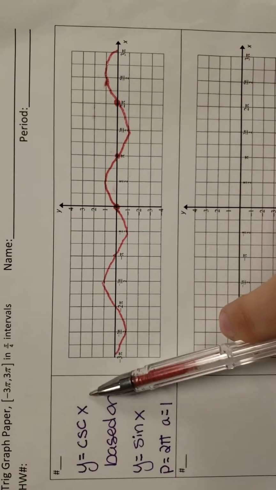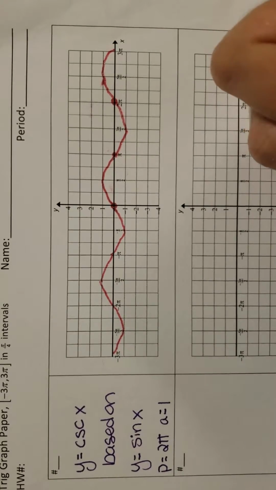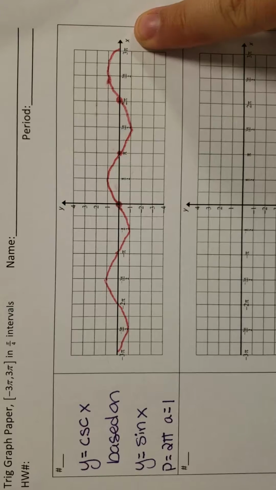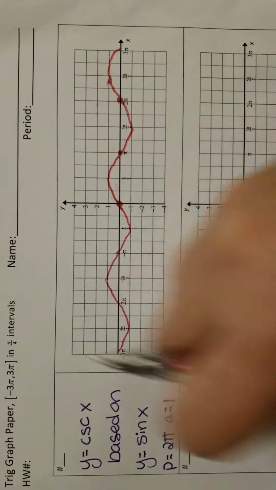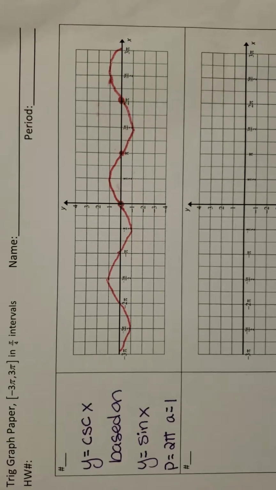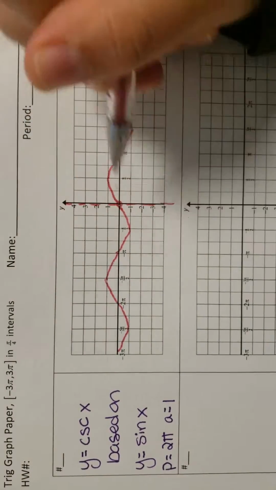Remember that the cosecant is the reciprocal of sine. So when we graph it, it's everything that we don't have here. So how do we graph what's left? Well, there's all this empty space above and all this empty space below, and that is where our cosecant graph is going to go. So the first thing you do is you make an asymptote through all your zeros.